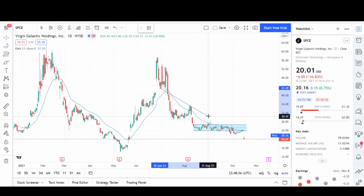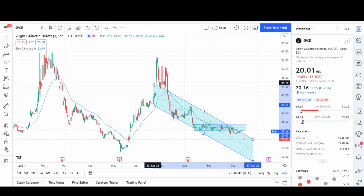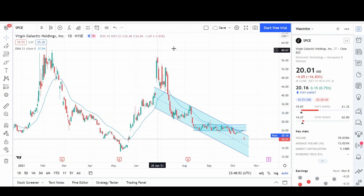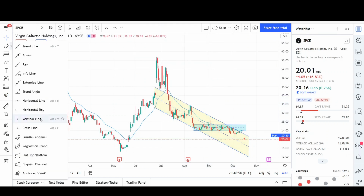So if I just drag it up right here, let me adjust this a little better for you guys. So I'm gonna change the color to yellow also, so it doesn't blend in with this range that I drew. And we just drag this up. So it looks like that's the spiking channel working lower. So let's make this yellow, and then let's make the spike blue, so then you could see the difference.